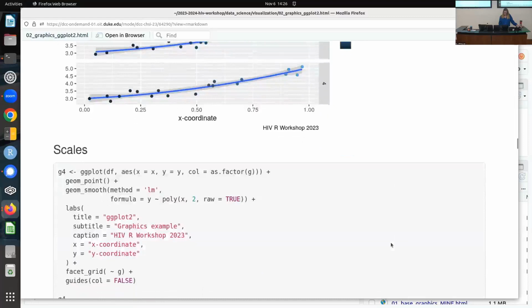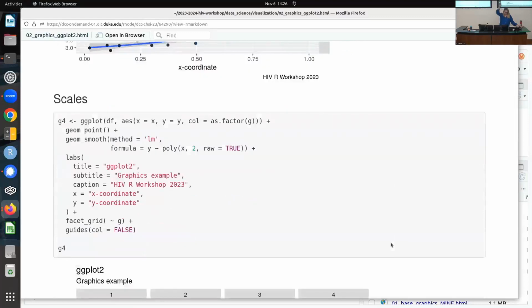Scales. So again, this is G4, the plot with the aesthetics mapped out. It's got the points and the smooth line and the fit, right? So that's G4. Oh, actually, no. Okay, right.